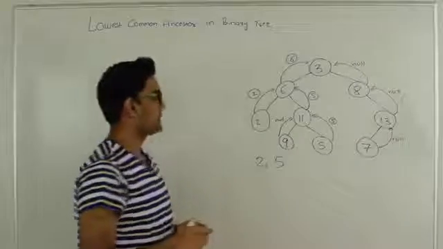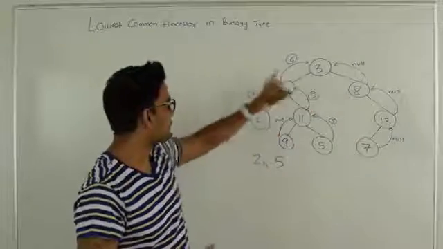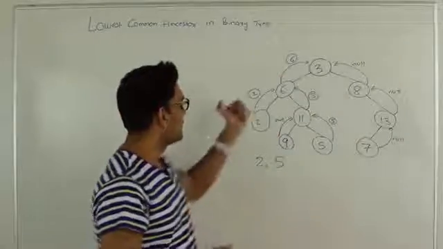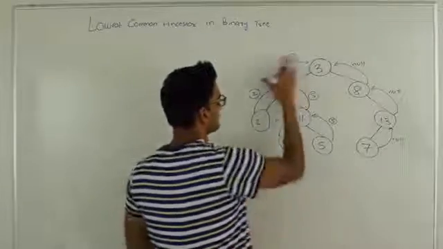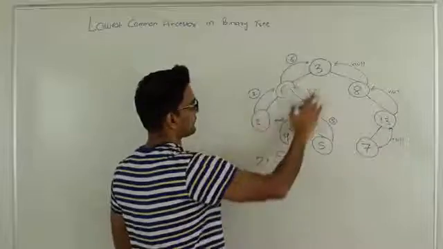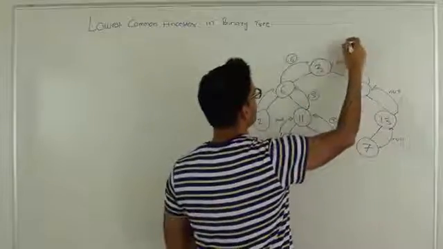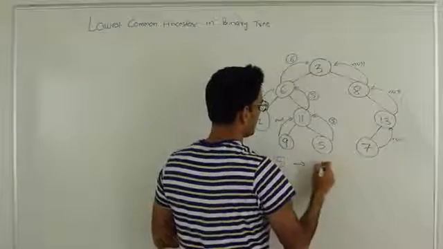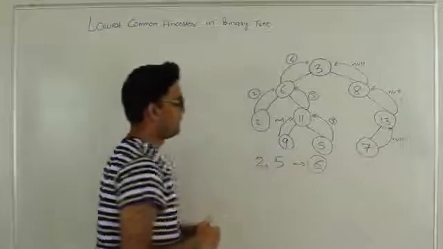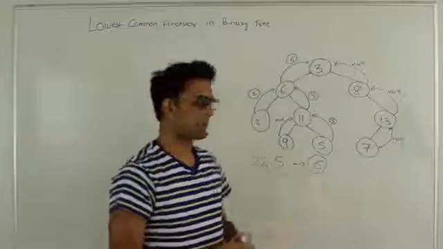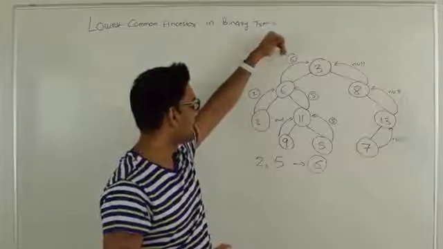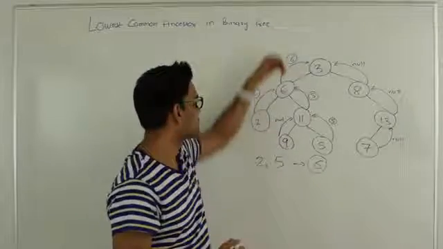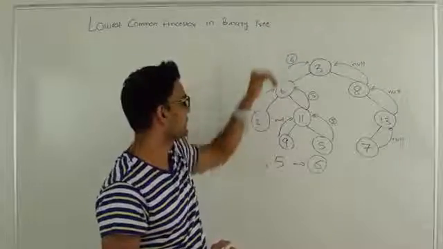So at this point of time, 3 realizes that it got a not null node from the left side and a null node from the right side. So then it knows that the lowest common ancestor must be the node returned from this side, which is 6. So 6 is the returned node. We could have optimized things a little bit by checking that the returned node from here is 6, and 6 is not same as 2 or 5, which means that 6 must be the lowest common ancestor.